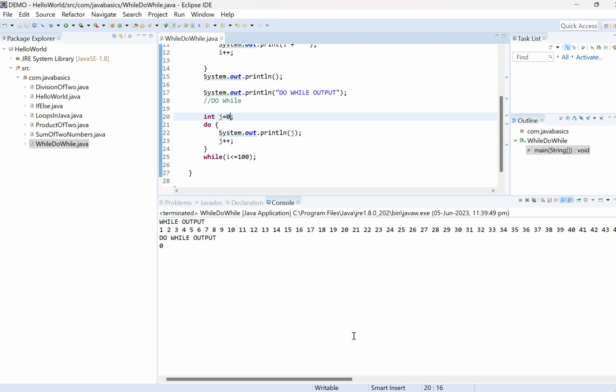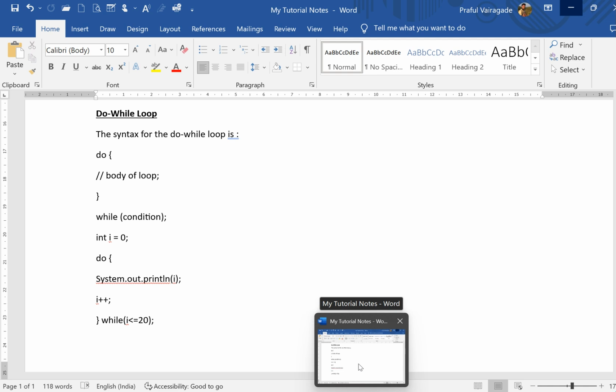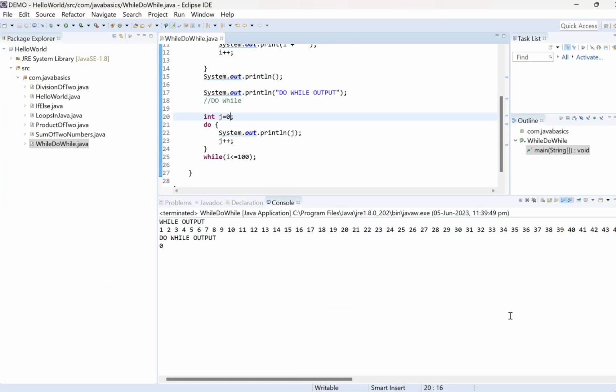Why is it not working? The do while condition. Oh, basically we have to put this int before the while.